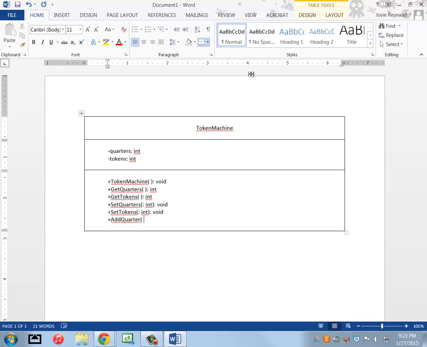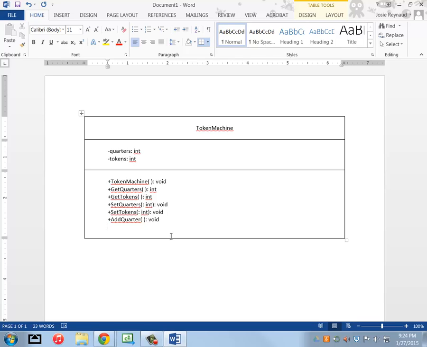And so I'm going to say that this does not need any parameters, because anytime I say add quarter, all it's going to do is something like quarters plus plus or quarters plus 1. It's just going to add 1 quarter to the machine. So there's no reason for any parameters to come in. And then does this send any information back to the user? No, it doesn't. If I, the user, want to know how many quarters I have right now, I have to call get quarters. I can't have this add quarter do both. It's really just bad form to do both in one.